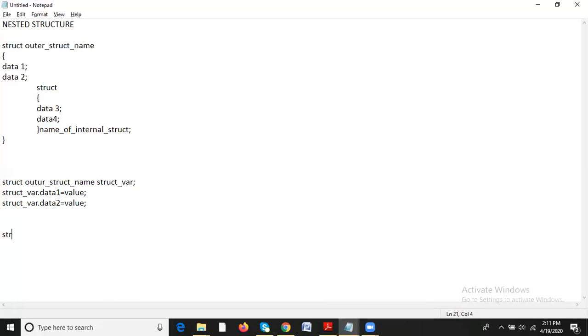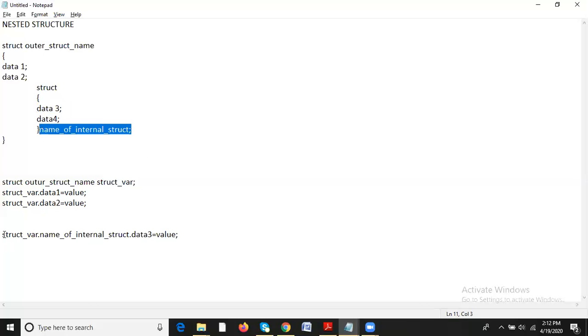In order to put some values in data 3, I'm going to write struct var dot name of internal structure dot data 3 is equal to some value. So in this way I can access data 3. In this way we can access the data which is stored inside an internal structure. In order to access the data elements of the internal structure, we have to access this particular name using the structure variable of the outer structure.